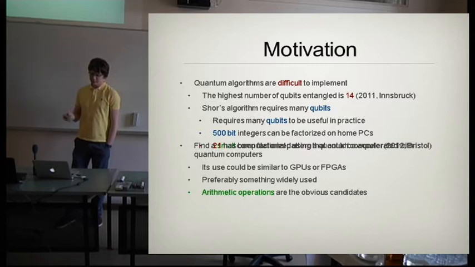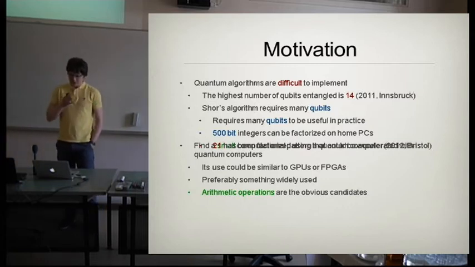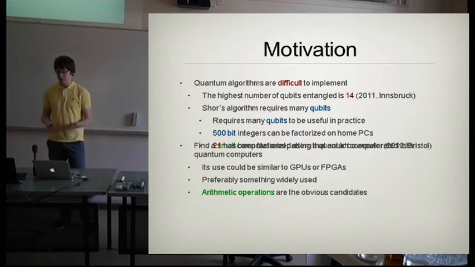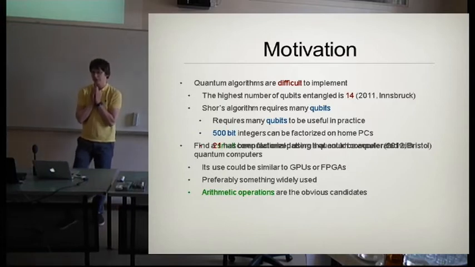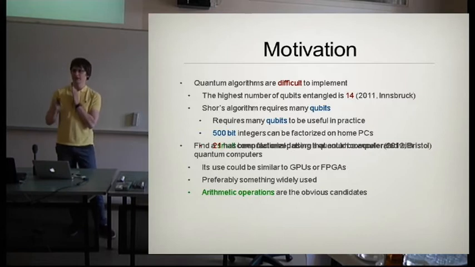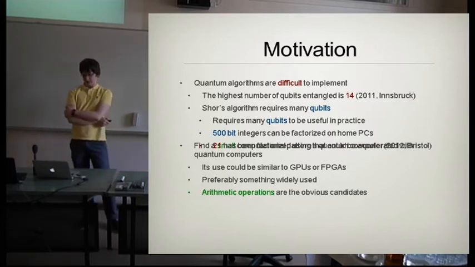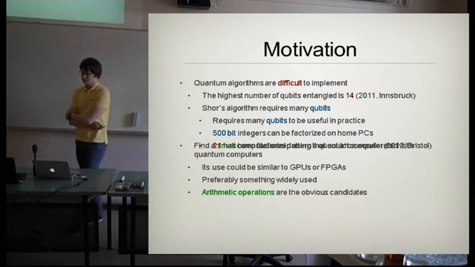So it would be useful to find some kind of small computational patterns, preferably not as resource consuming, but also another desirable property would be that they wouldn't be meant for a specific algorithm. They would be something that you can just plug in on your existing algorithms to accelerate them. So the arithmetic operations are the natural choice, since they're used in every CPU.